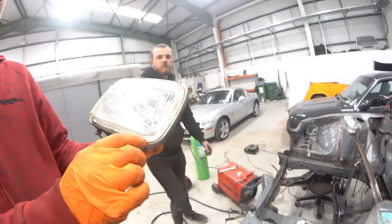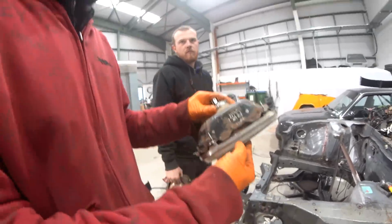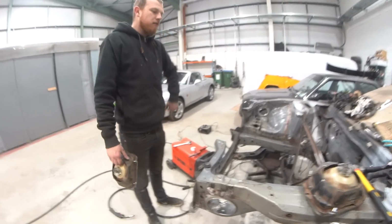It's in stock, ready to rock. I'm excited about this now. I'm going to go back over now and get the headlight motors working and stuff. Well, here we are looking for one. Isn't it great? Just the amount of misery that we get into.